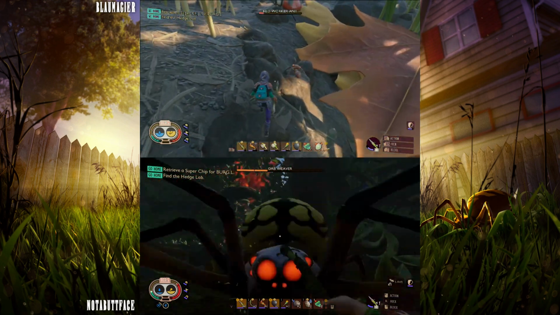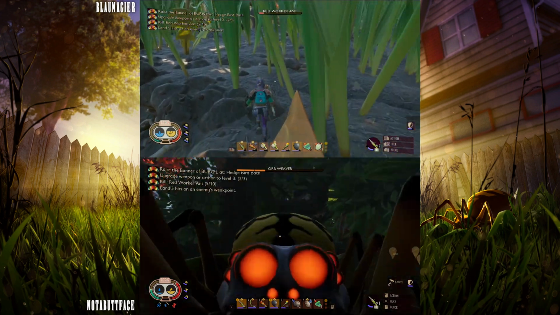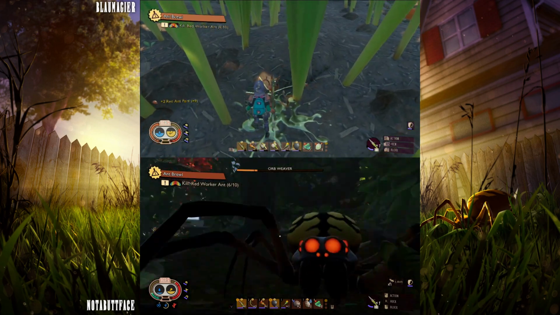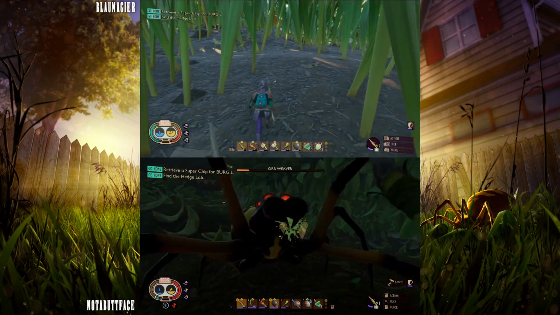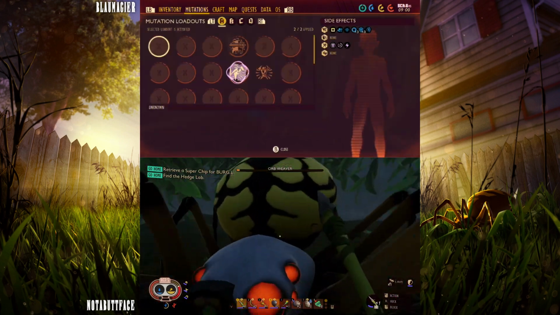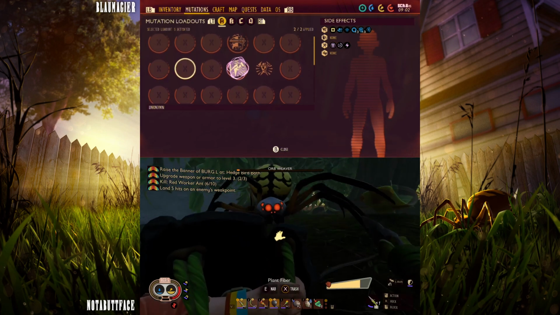Oh, I forgot to talk about mutations. So I guess this will be the last real tutorial bit that I had to say. There are a lot of mutations throughout the game. You start out only being able to equip 2 at a time, and of course you start out having no mutations. Like I said, you have 4 loadouts that you can switch between very quickly.